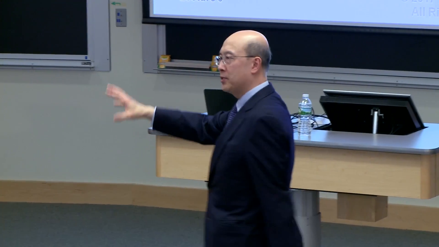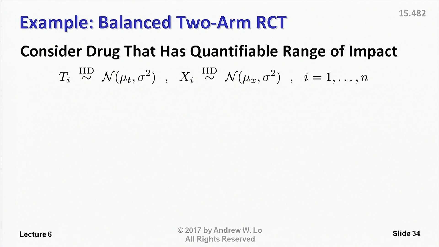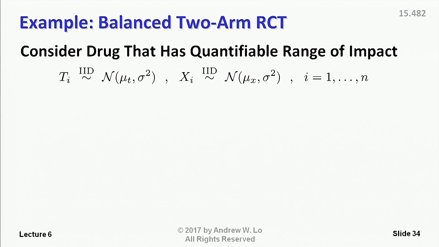So I've got these two groups: a treatment group and a control group. I'm going to measure the response for each group and call this response T_i for the treatment group variable, where i is the individual. And for the control group, their response is going to be X sub i, where i goes from one to N. We've got N patients in each of the two groups. The mean response for those in the treatment group is mu sub T, and the mean response for those in the control group is mu sub X. I'm going to assume the variance sigma squared is constant across both samples to keep it simple. The object of the clinical trial is nothing more or less than to figure out whether mu sub T is equal to mu sub X.